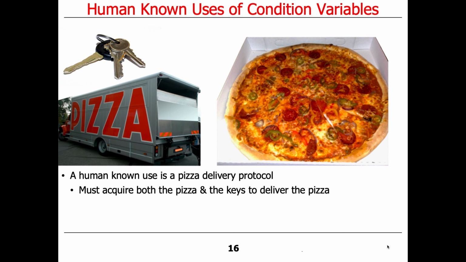So the model there is that you have to wait for certain state to reach an appropriate condition, or a condition to occur with the appropriate state. At that point, you can make forward progress. This is what's often called the guarded suspension pattern, as we'll see in just a moment. So you only get to do something when you get all the resources that you want. And those checks can be arbitrarily complicated.